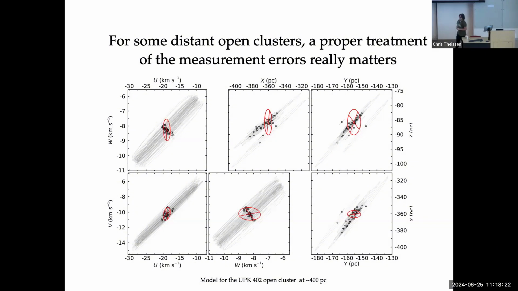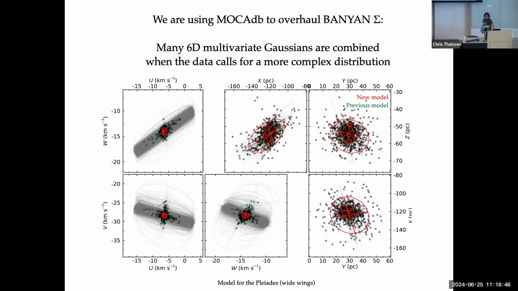And one of the crucial upgrades that we made is that we are now using the extreme deconvolution package of Jo Bovy to really represent the intrinsic spread of the stars without the error bars, and actually take full account of the error bars and their covariances to really dig into the real internal dispersion of the group. We are also using a combination of many multivariate Gaussians when the shape of the association warrants it. So basically, if the Bayesian information criterion warrants using more than one Gaussian, we do.